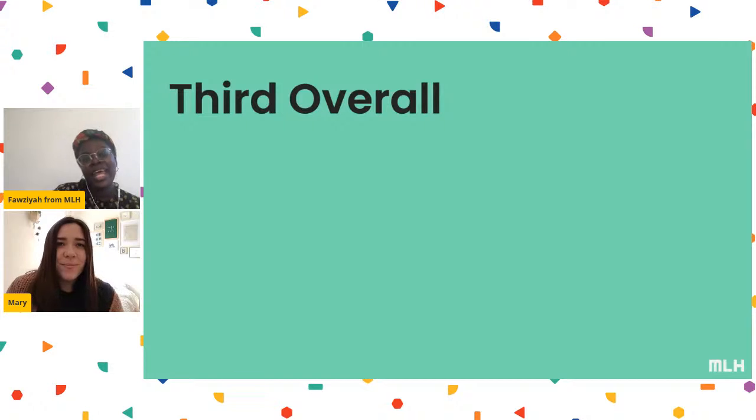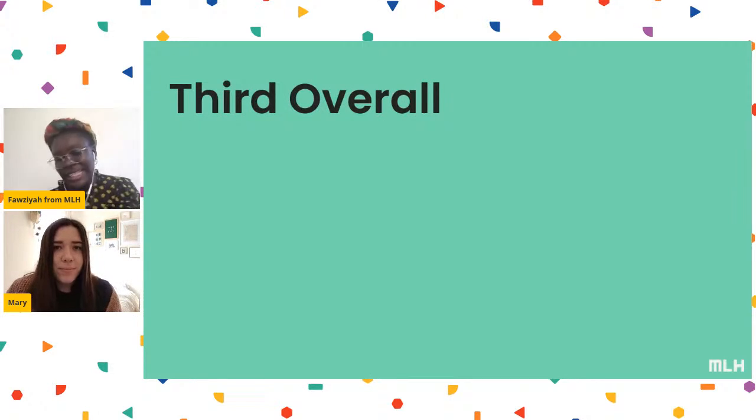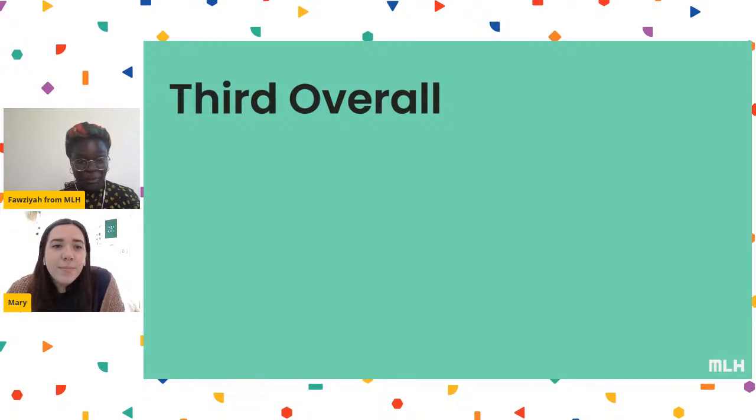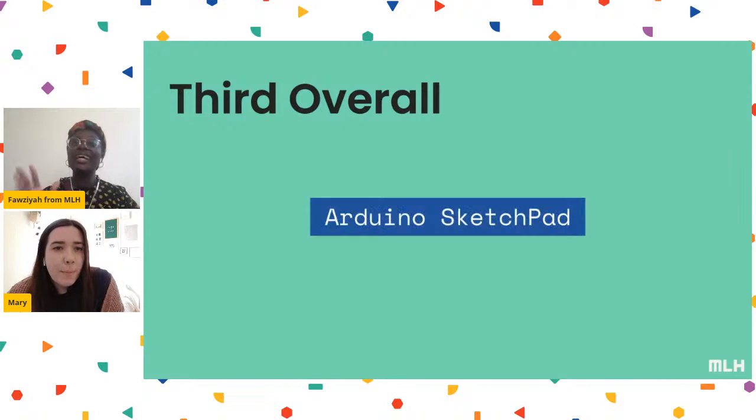So now we're going to go into the third, second, and first overall prizes. This was very, very competitive. There were a lot of really great projects. For third overall, the team that won this category was Arduino Sketchpad. So congratulations. You really wowed the judges. They loved your project. Congratulations, Arduino Sketchpad.